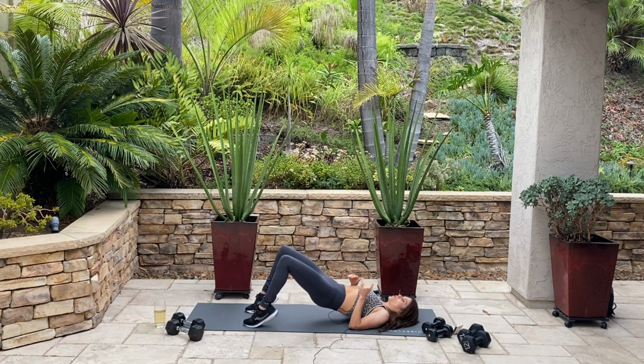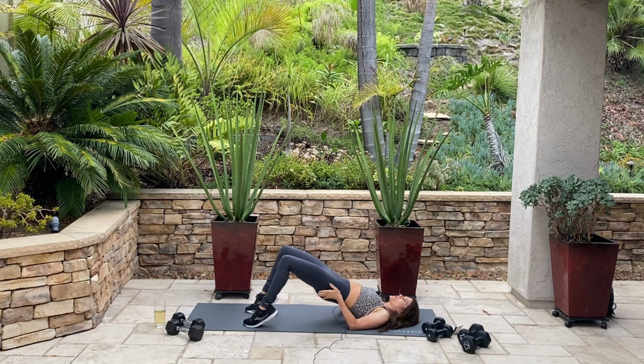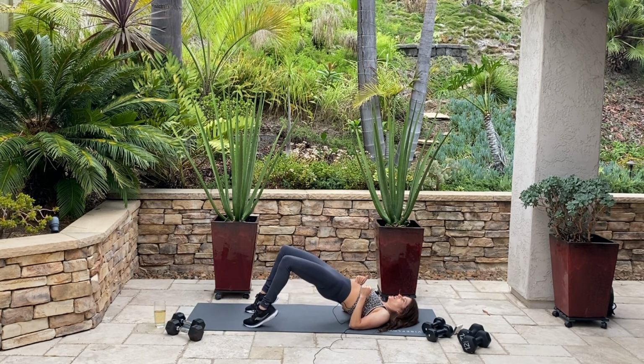And so when I bring my butt all the way up, my knees are going a little bit outward. So it's not just straight up and down, so I get more booty action because we want a cute, rounded, lifted butt. Okay, let's do a couple more.